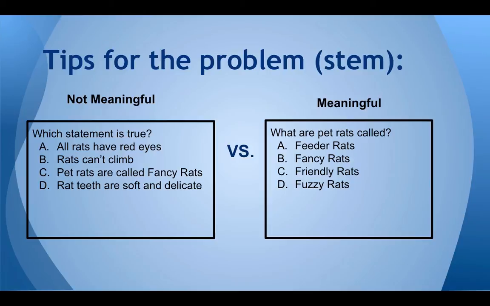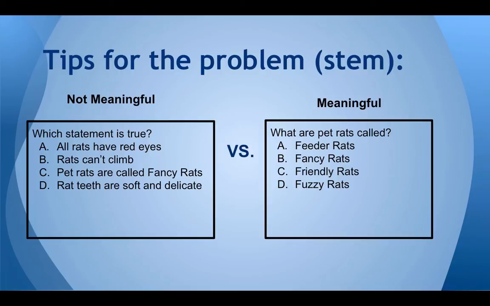A meaningful question, that is the left example, is a question, for example here, which statement is true, and then there are 4 options which the student can choose from. Now this particular question is not meaningful in this context because this question could have been delivered through a true and false question type rather than a multiple choice test item.